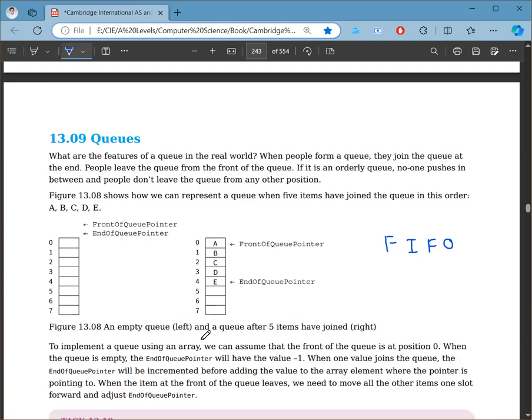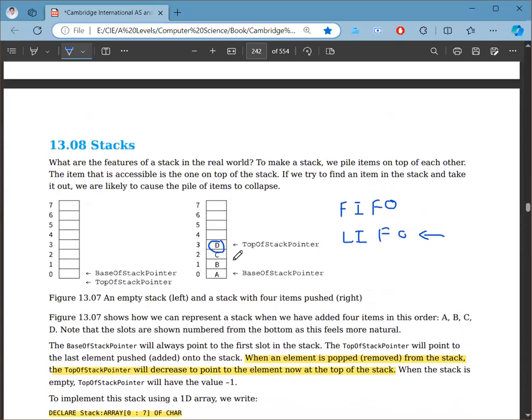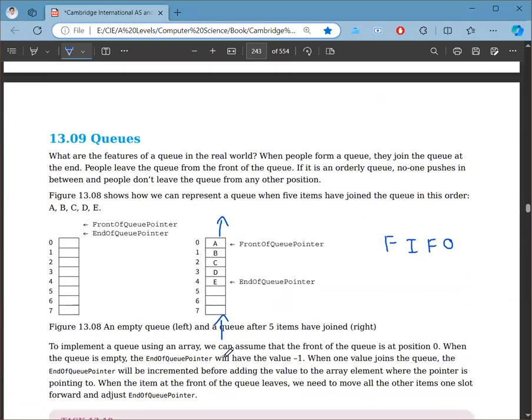In the stack you go in like this and come out from there as well, since the other end was blocked, but this is not how it is here. Here, you go in and you come out. So A went in first, and it would also come out first. Whoever was the first one to enter would be the first one to exit as well.